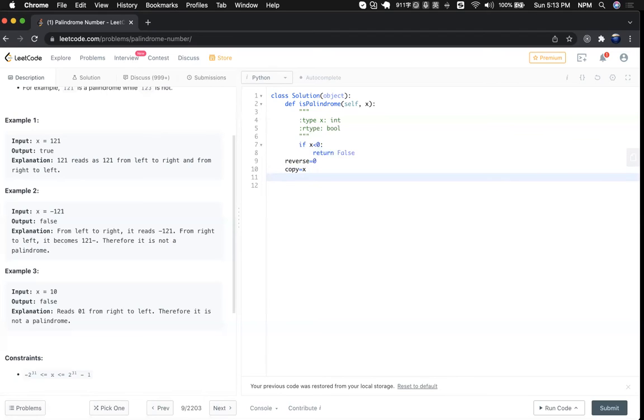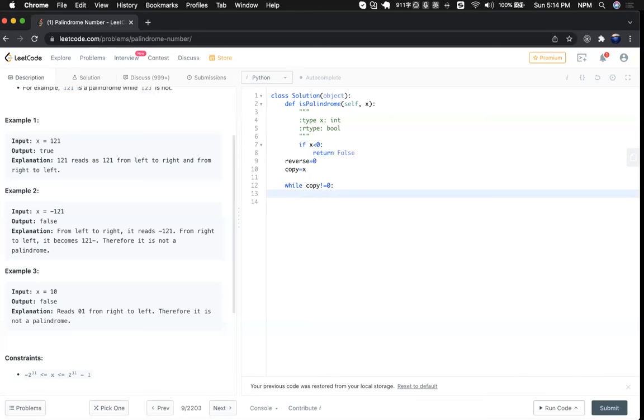So, while the copy is non-zero, we're going to continue to repeat the math operations on the copy variable, right? As long as copy is not equal to 0, we're going to do whatever is inside the while loop.